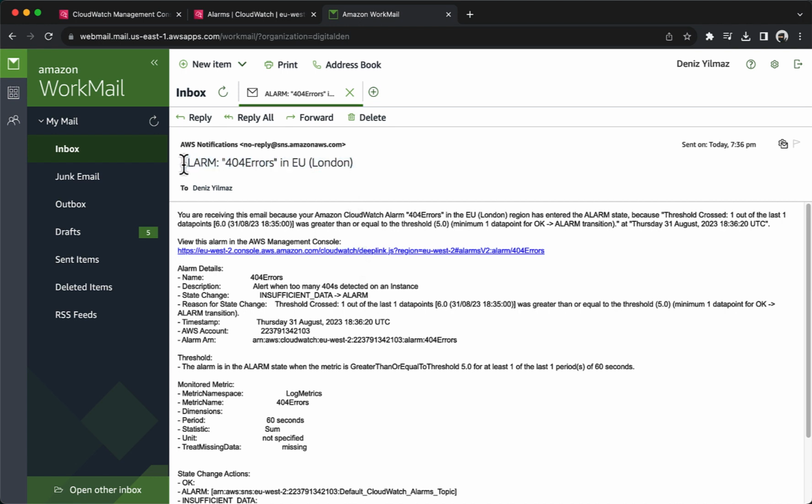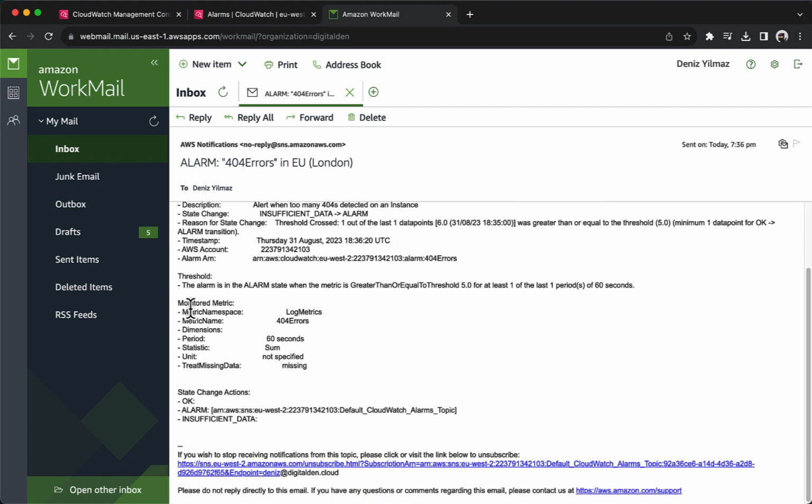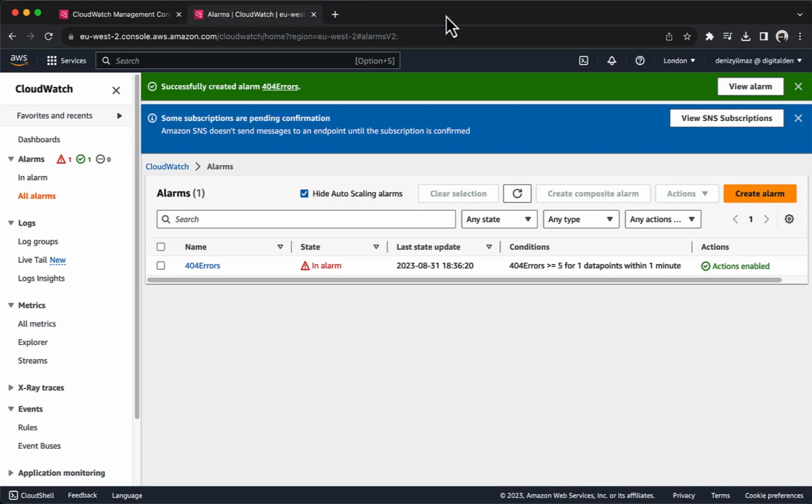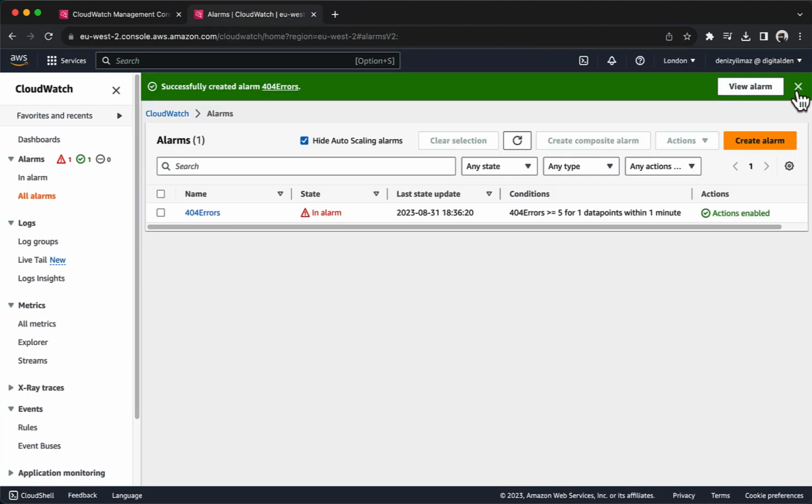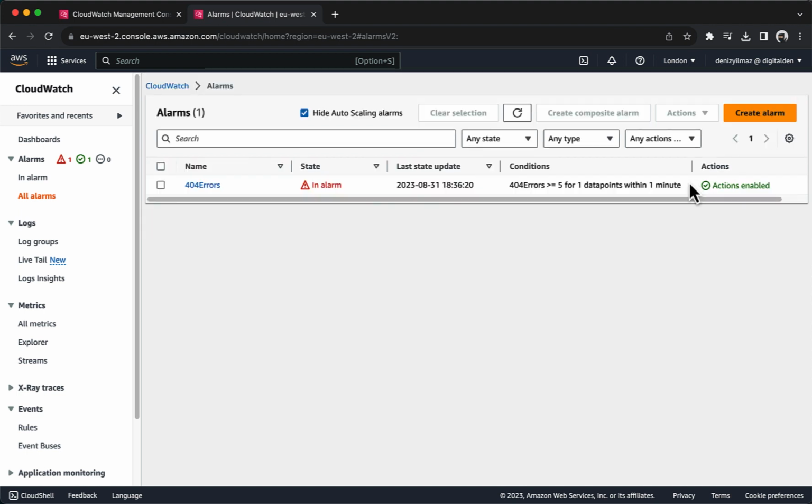This demonstrates how you can create an alarm from application log data and receive alerts when unusual behavior is detected in the log file. The log file is easily accessible within Amazon CloudWatch Logs to perform further analysis to diagnose the activities that led to the alarm being triggered. By following these steps, you've successfully monitored application logs using CloudWatch Logs and set up alarms to receive notifications when specific log conditions are met.